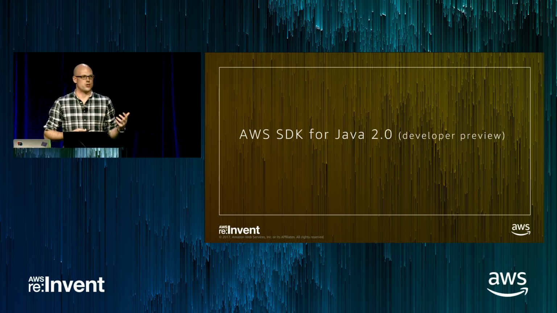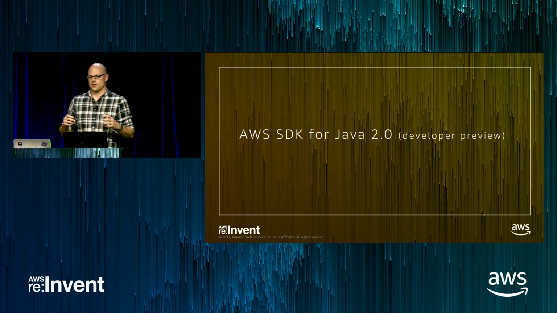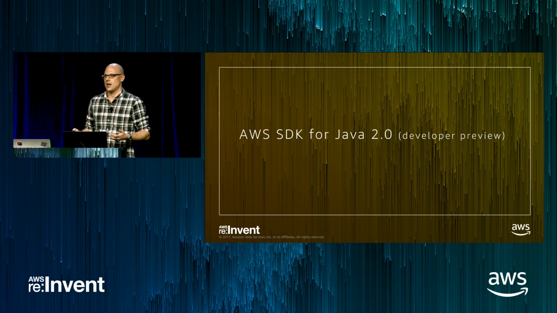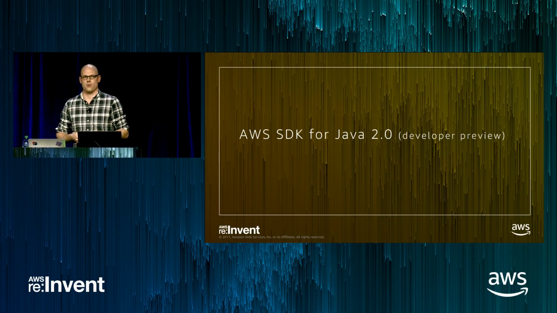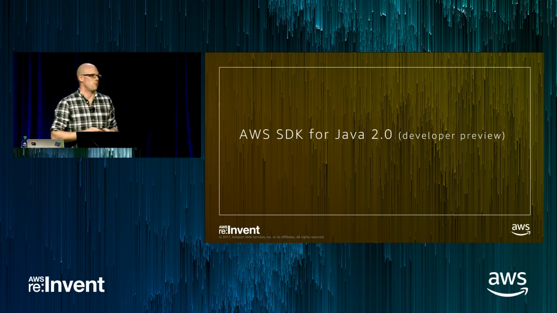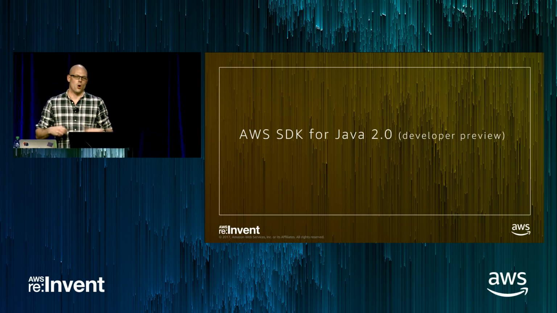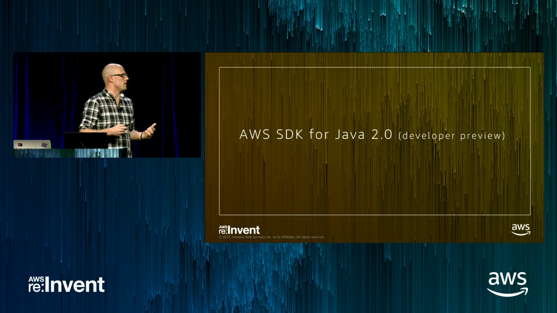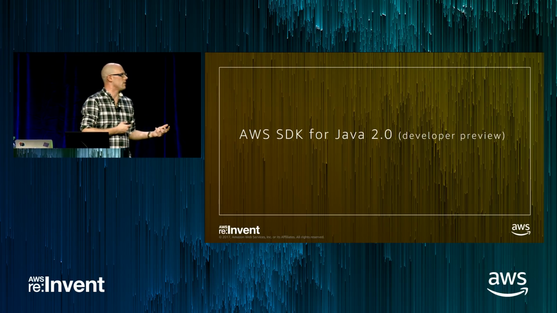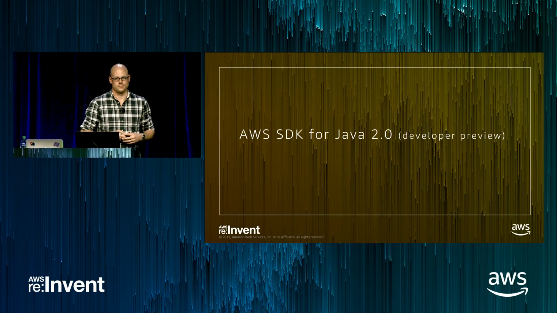AWS has a fairly strong stance when it comes to backwards compatibility. We don't like breaking customers. But at the same time, with the developer preview, we want the freedom to be able to change the API from feedback that we get through the developer preview process. And that's where you guys come in. What we really need is as much feedback as possible on the developer preview in this forming stage, where we're relatively free to change the APIs in a potentially backwards incompatible way. Because once we release the GA of V2, we're going to be locked into those APIs for those reasons of backwards compatibility.